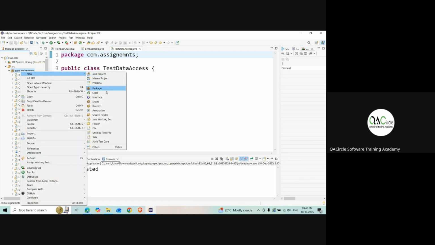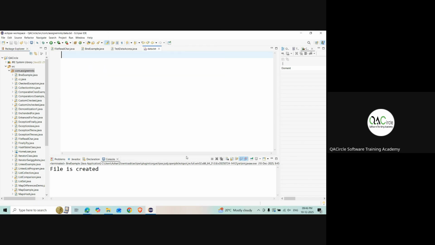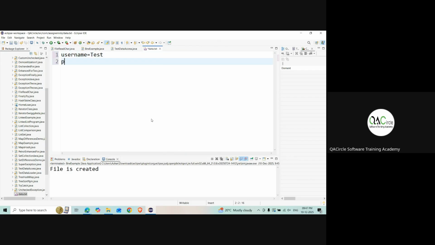Let me create a text file, data.txt, manually. This data file contains, let's say, username equal to test. It has a password, something like test123. We can do key value pairs, but I'll not go that much deeper.